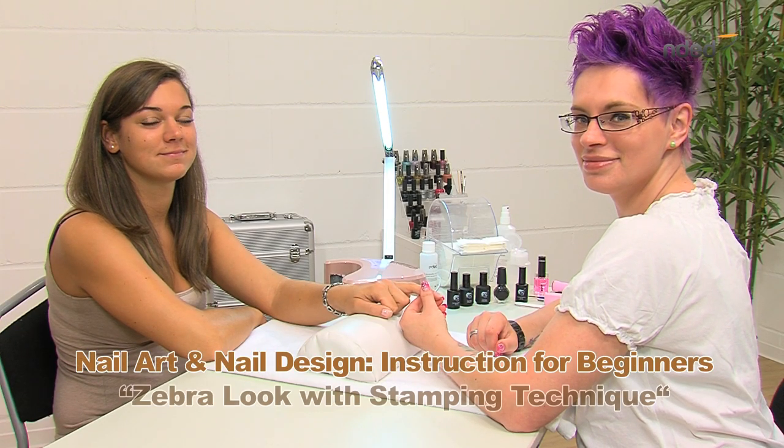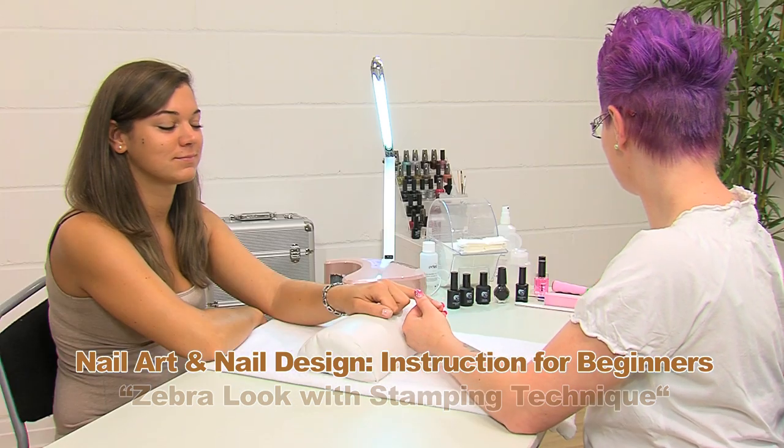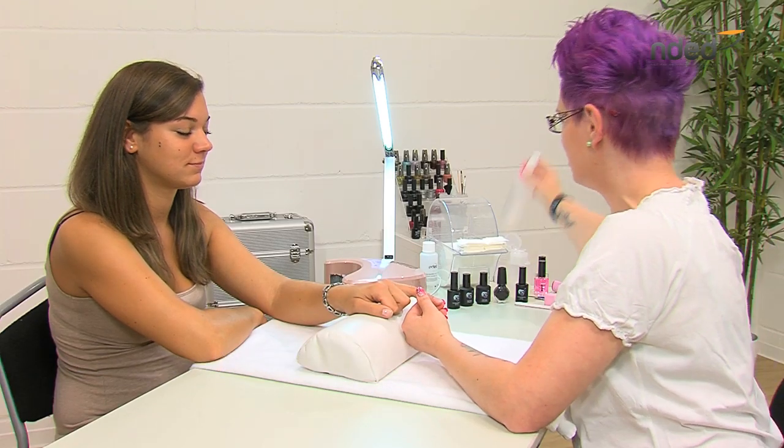Hello, my lovelies. For you today, a very simple nail design in zebra look, processed with our LED lamp.